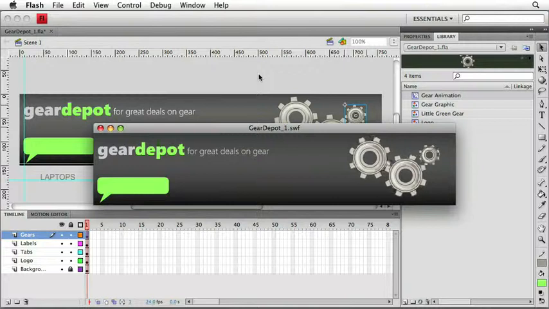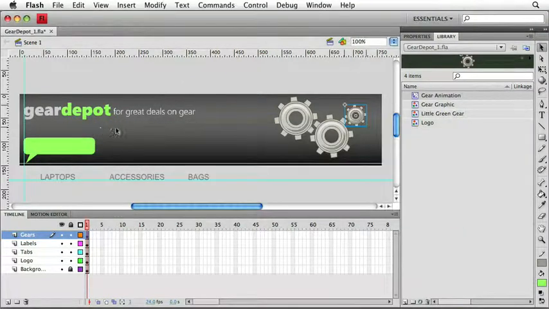So we see that the animation inside of our movie clip scales along with the movie clip itself. So this gives us lots of flexibility when duplicating movie clip instances and trying to create more complex animation or artwork sequences. But one thing you'll notice, however, is that our center gear is slightly out of place. It's moving clockwise when, in reality, it should be actually going counterclockwise to keep the motion going. For this, it's a simple fix, and the good news is it's simply a matter of flipping that specific movie clip instance. Go ahead and close the Flash player, and click and select the middle gear shown here.